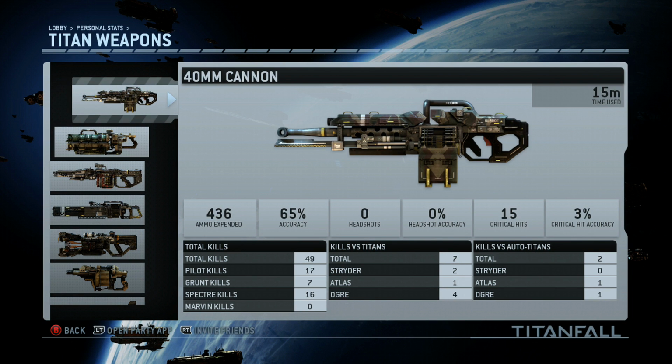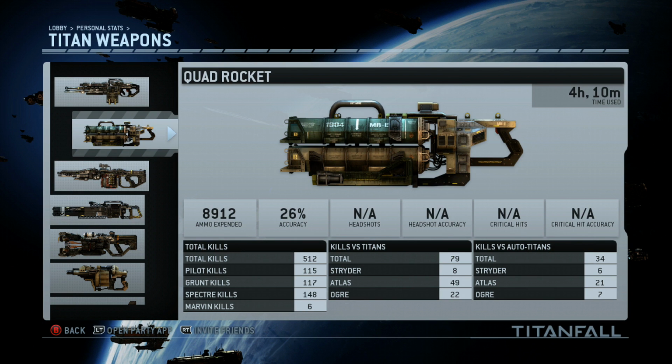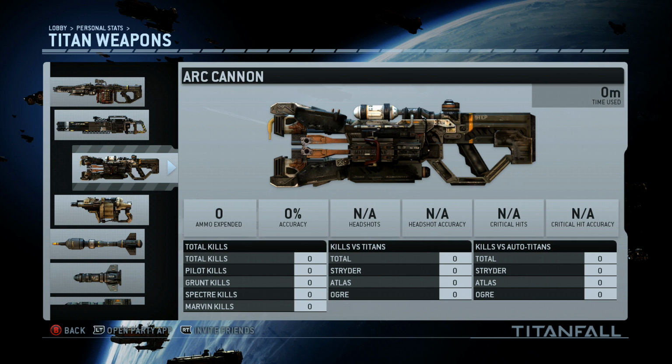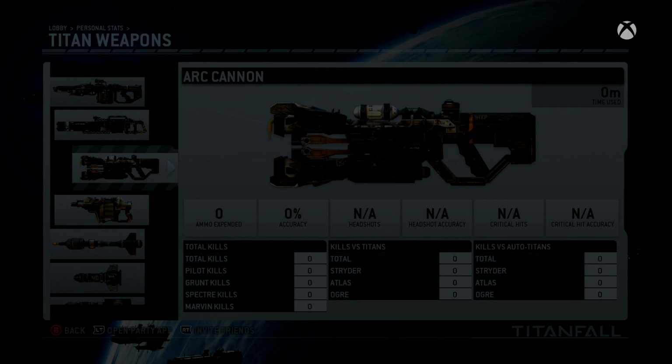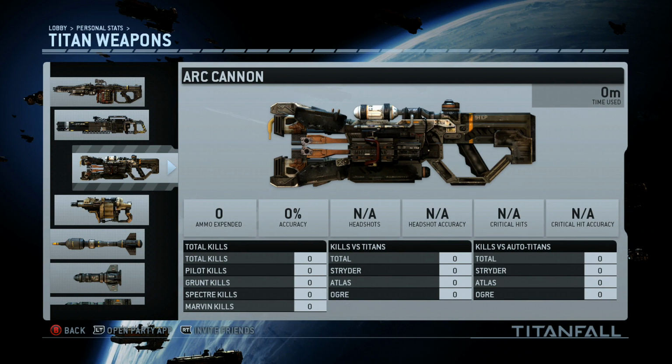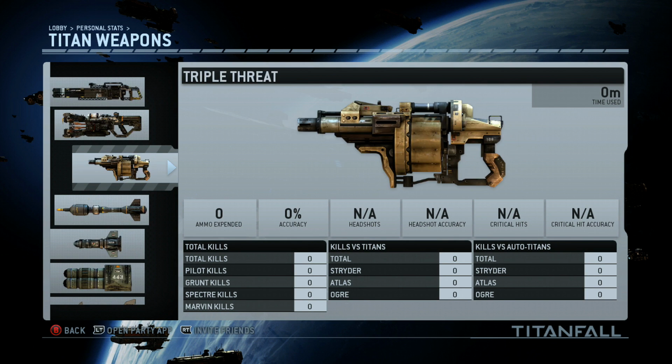Chain gun, this is a 40mm cannon. Quad rocket. Chain gun. This is a rail gun. It just charges up and shoots a big bolt of plasma. Arc cannon is like a lightning shock. It's kind of like using the Sith Lord in a Star Wars game. It charges up and it shoots a bolt of lightning that can arc over to other Titans too as you charge it up. Those will also hurt your shields and stuff really bad.